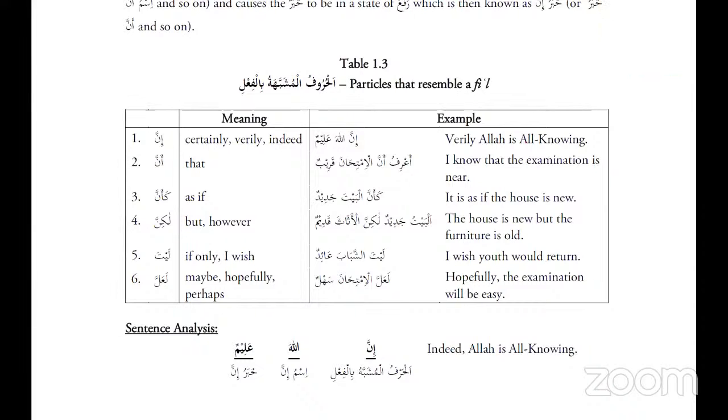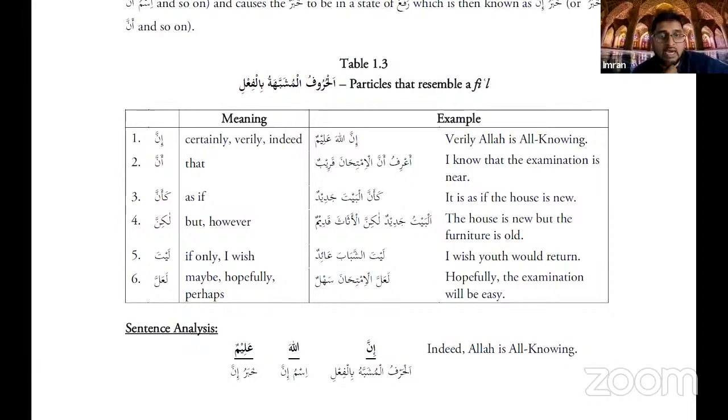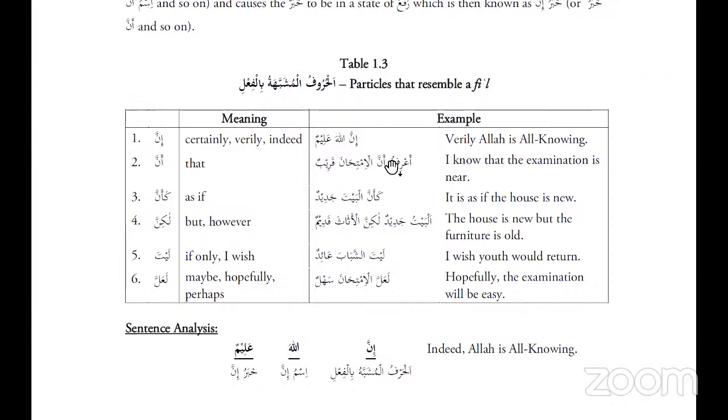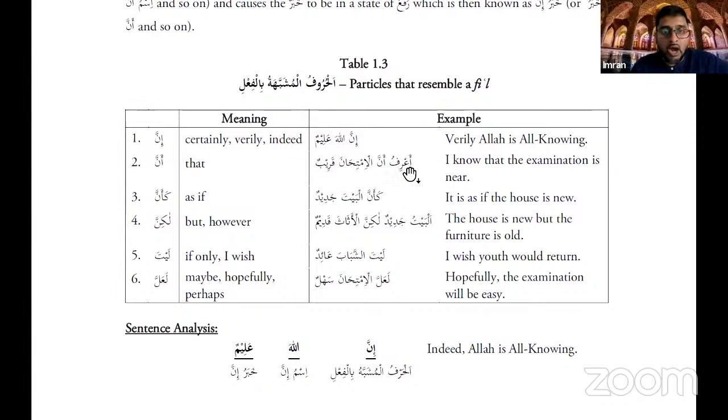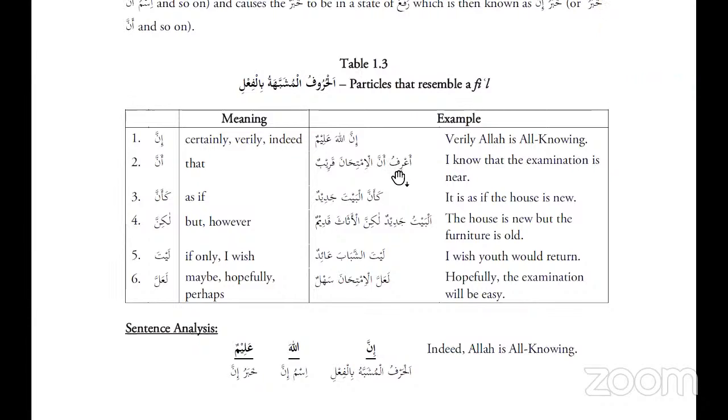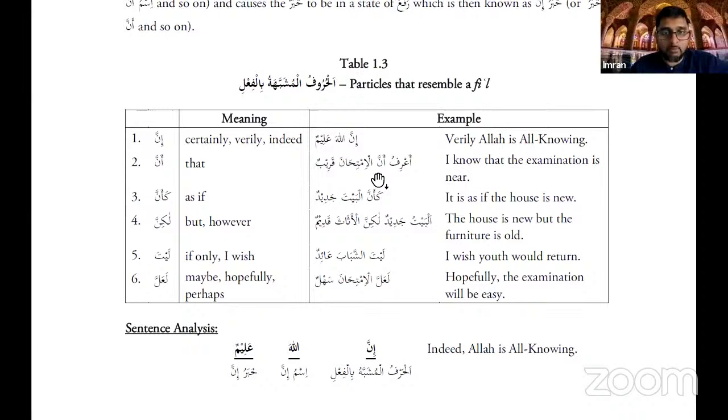The whole sentence of the jumlatul ismiya is coming as a speech quote. You know speech quotation, speech marks? Exactly. This comes as a speech quote for what I am knowing. A'rifu, what are you knowing? So the whole sentence anna al-imtihana qaribun is the object of a'rifu. Something which I haven't done before, but gradually I will try to build upon this: sometimes you can have whole sentences coming as objects for a verb. A'rifu, what did you know? This is what you knew.